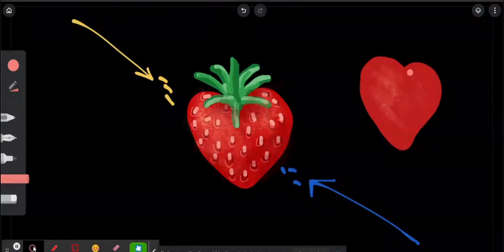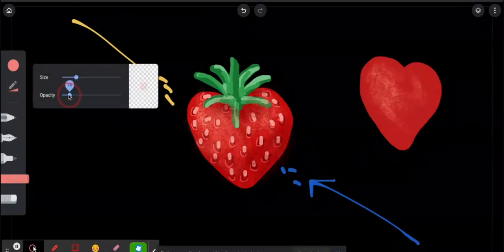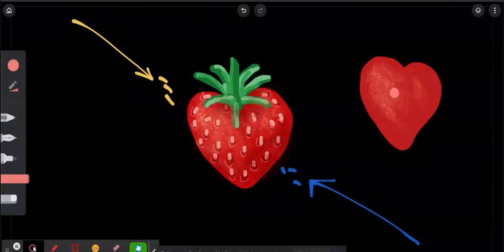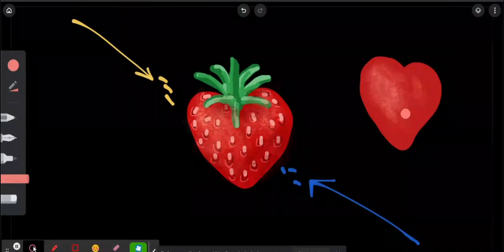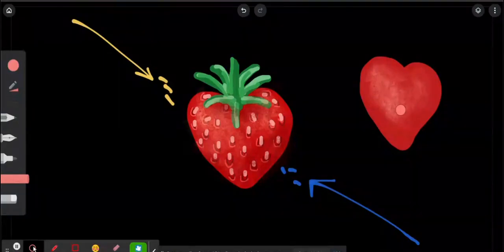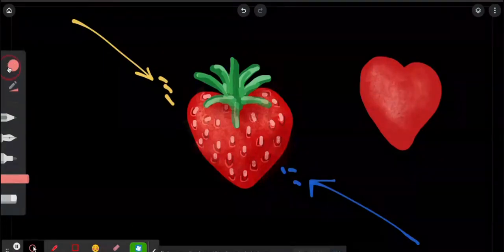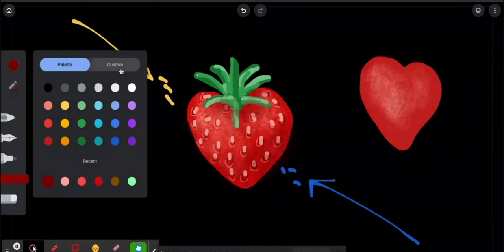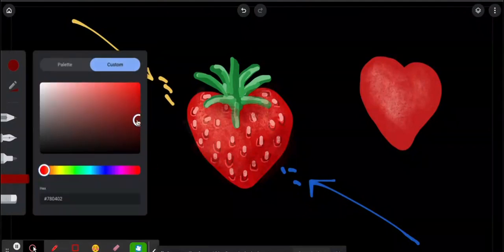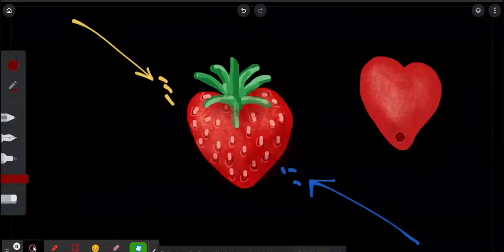over one whole side of my strawberry. Maybe make this a little bit bigger so you can see it a little better. Here we go. Okay, I just colored over it so that it started getting some highlights. And I did the same thing for the shading. So I picked a darker red, right? I just dropped down towards the black and started doing the same thing but in reverse.